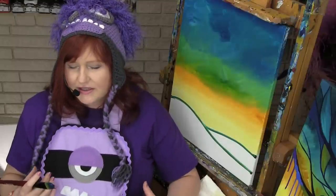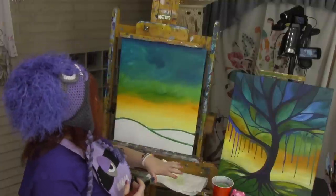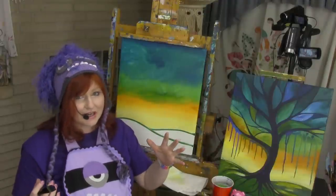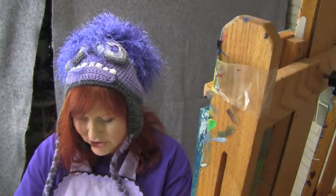It's satisfying. It's relaxing. You know, and remember, this is just one layer. You can dry it and do it again. You know, we're not married to anything here. It's not going to go that wrong for us. It's just art. It's just paint.